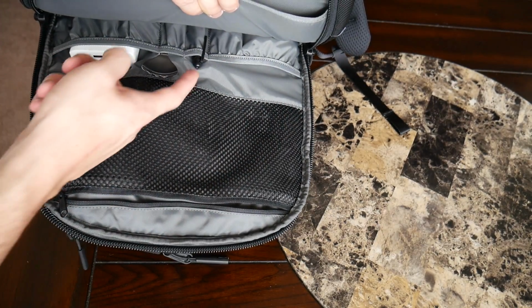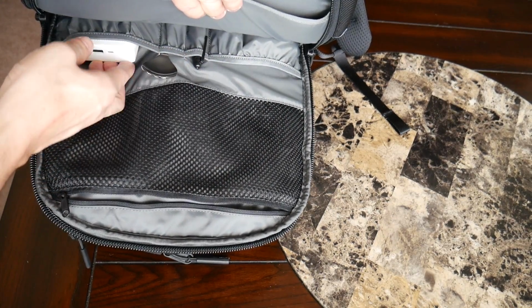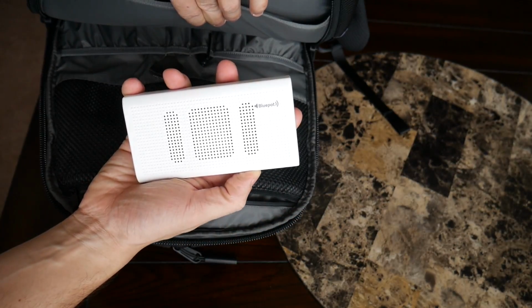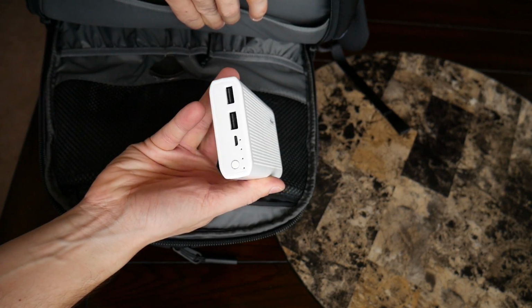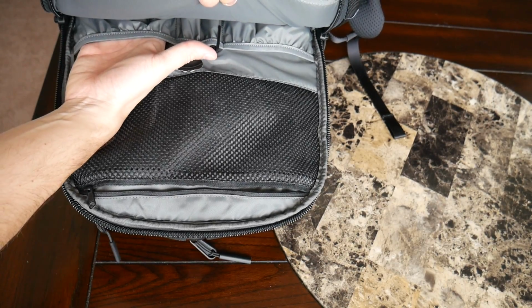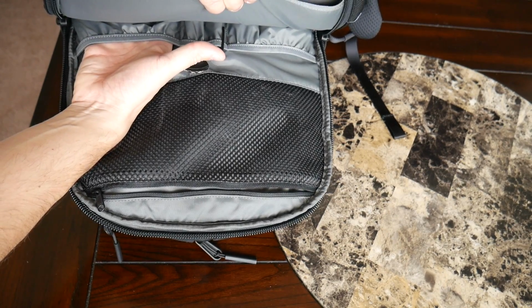So in the first one, what I have is the Blue Pot portable Bluetooth speaker and power bank that I did a video for a few weeks ago. And this has been a really great addition to my daily carry, and it fits very comfortably into this big slip pocket here. This is very flexible. Really love how many different things you can put in here.